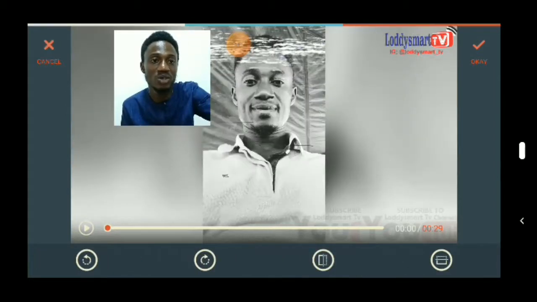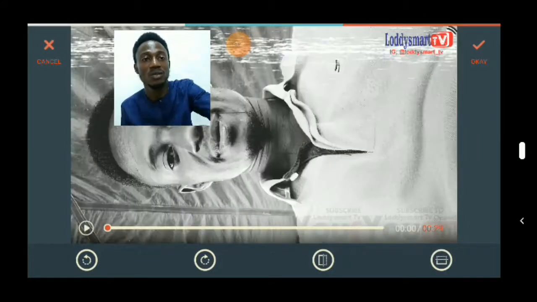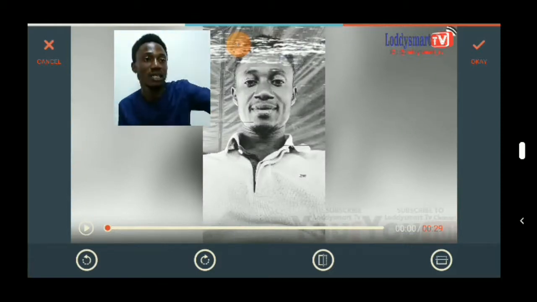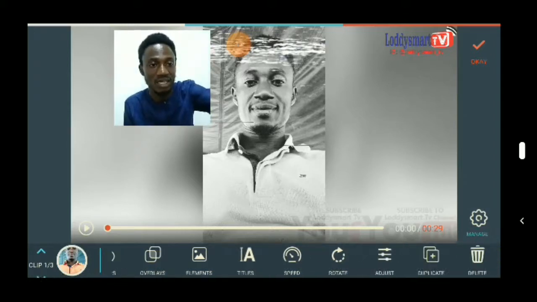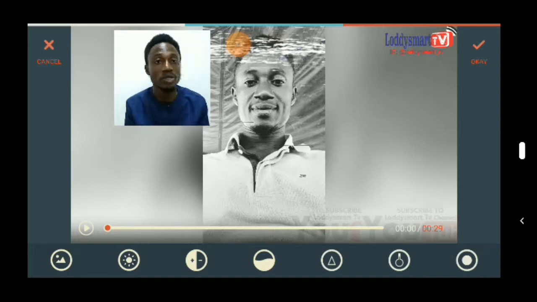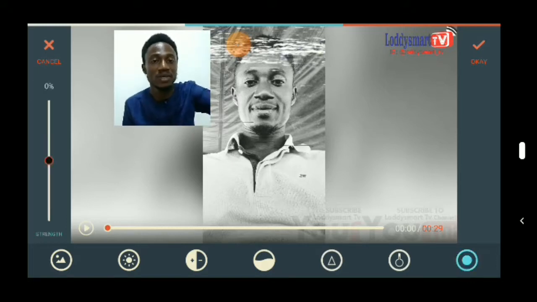You can rotate your video. You can rotate right, rotate left, up and down, and use some style to create your video, and do all sorts of rotation like that. I don't think we really need that, but if you need anything, let's come to this adjust. For this adjust, there are some kinds of icons where you can do a lot of things. Just play around with it and you will get virtually everything.